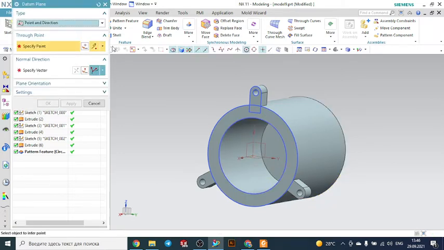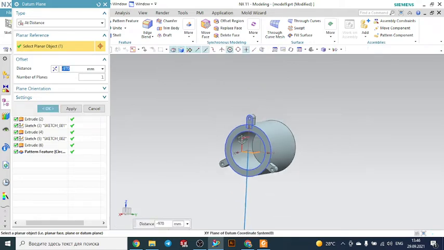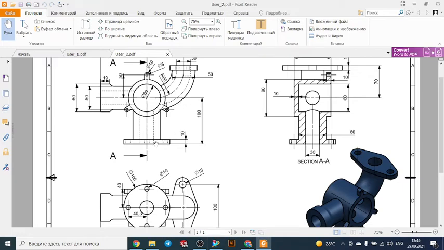Let me select firstly the distance of the datum plane from here. So the distance, let's draw 90 in the reverse direction. Because of the 90, I would like to draw firstly this element here, this cylinder, then this one. Because of 90, 100 minus 10, this is 90.